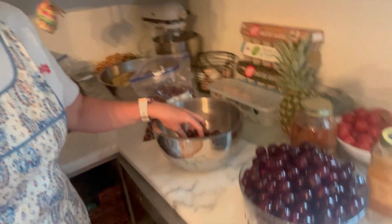So I'm just pulling off the stems, putting them in a bowl. I'm gonna add some sugar, probably gonna add some lemon juice, use some clear gel, gonna can some pie filling. So that is the reason why I bought all these cherries.